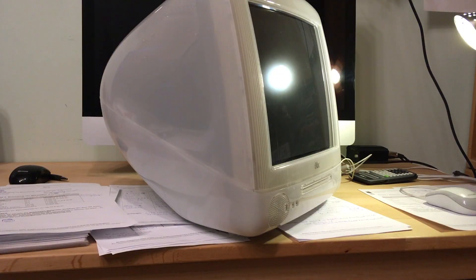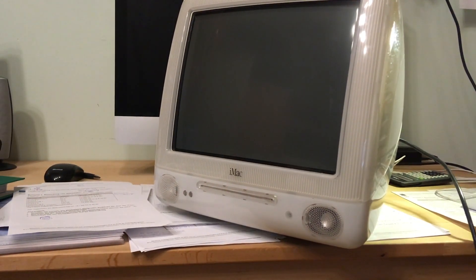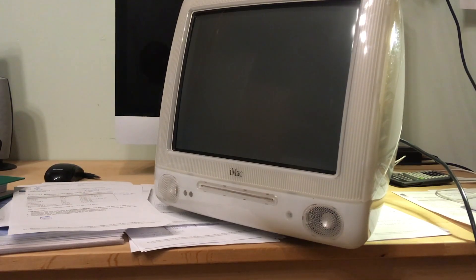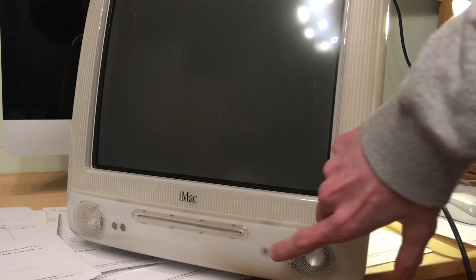With all that said, enjoy. This is my iMac Snow and it has a dead hard drive. It would first boot into the OS and then get stuck, requiring a reset. Then it would only show a blinking folder icon, which means either the OS is screwed up or, in this case, the hard drive is dead — it's also making weird clicking noises and shuts off randomly.